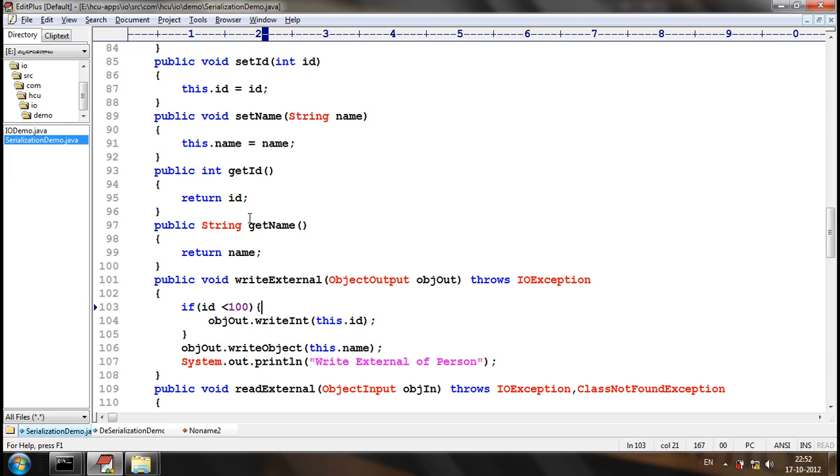100 attributes will be persisted into the file system, and 100 attributes' information should be transferred over a network. Even the object will be heavy here.